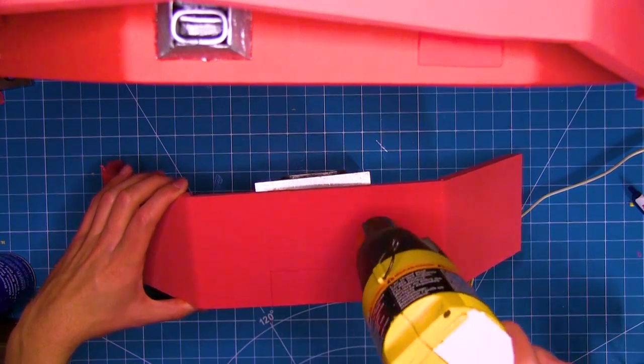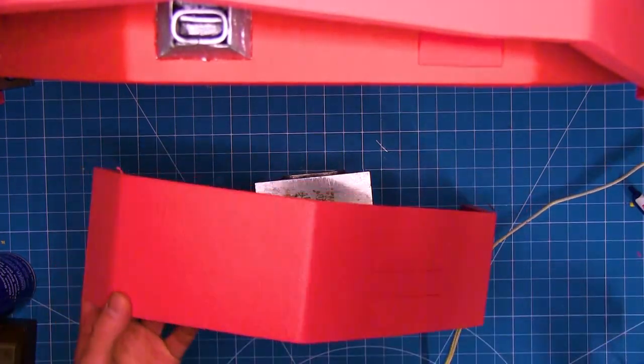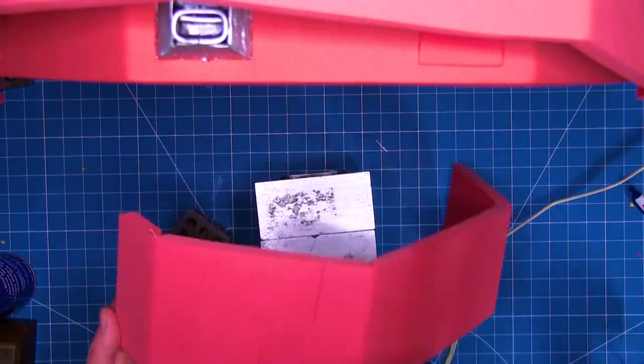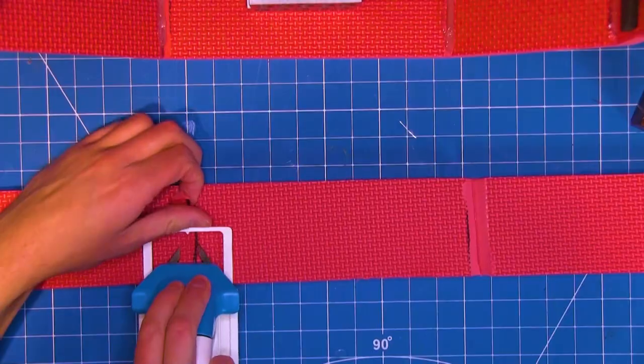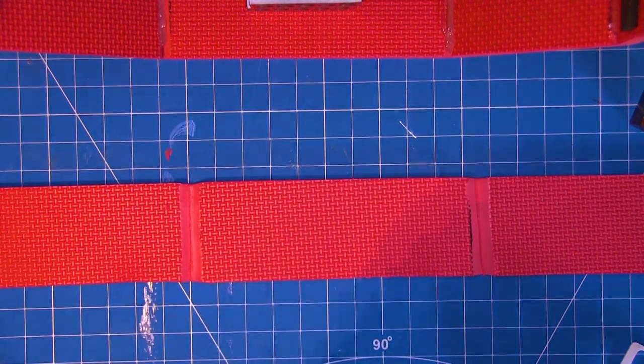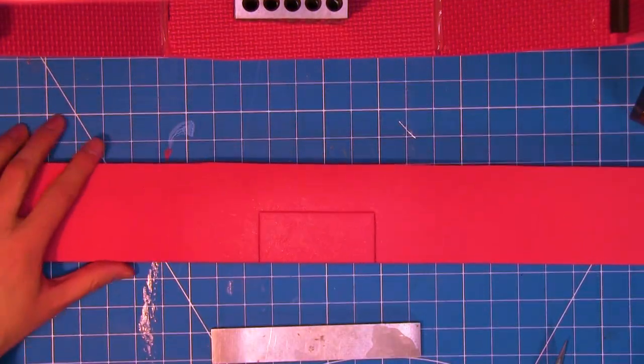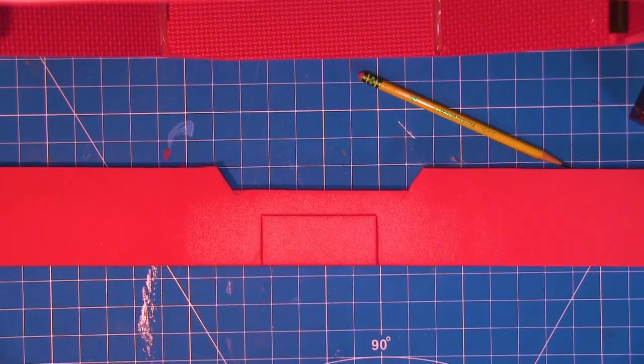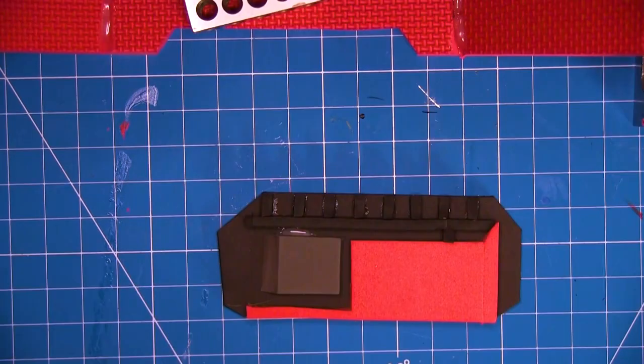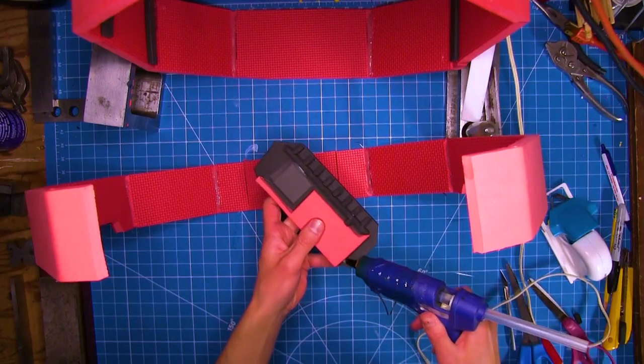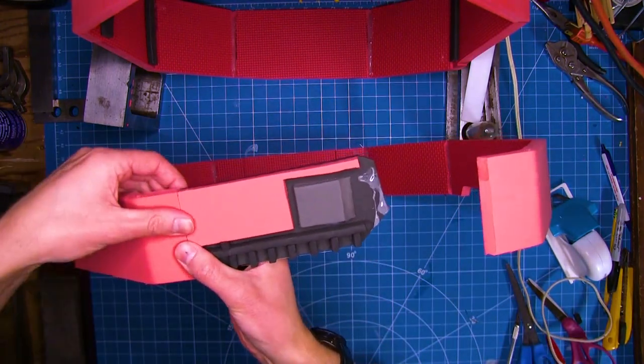Then I made the middle segments of the body the same way as the base segment, except the one below the head is just a little bit shorter. This time, I added some surface detail by making a shallow cut, not all the way through, and heating the foam to get the line to open up. Now it looks like there's a panel in there.